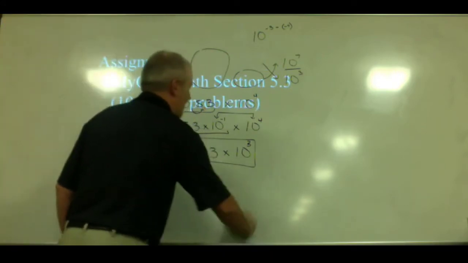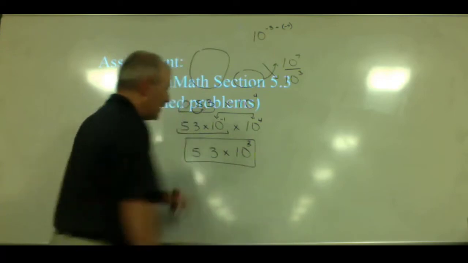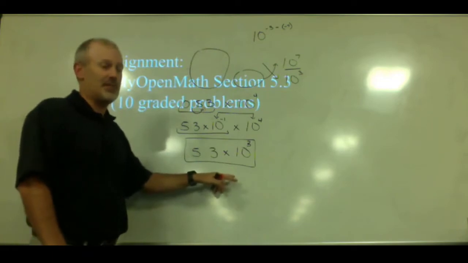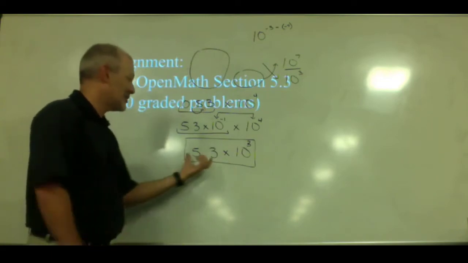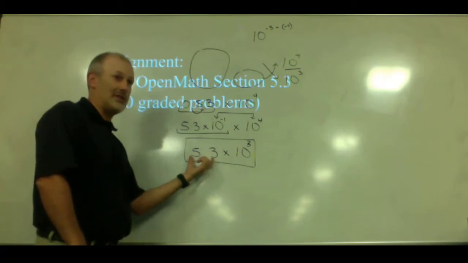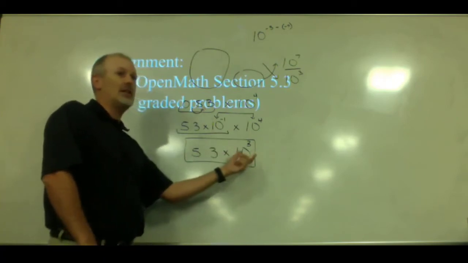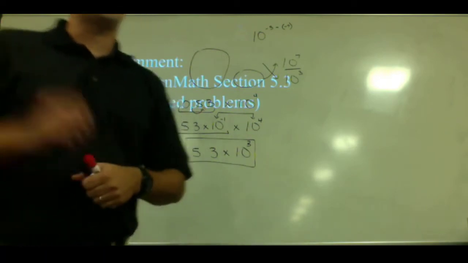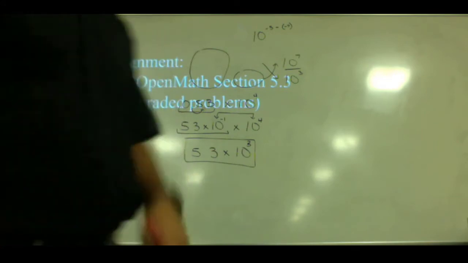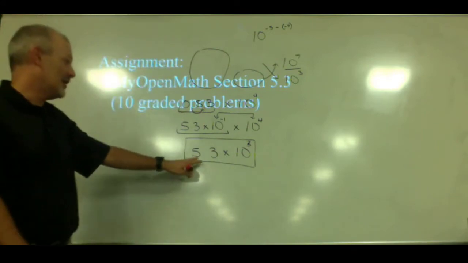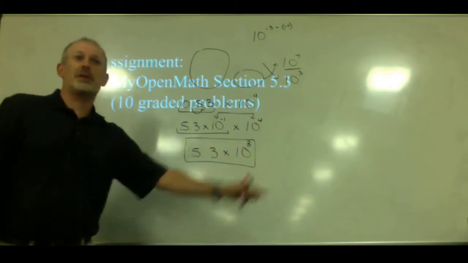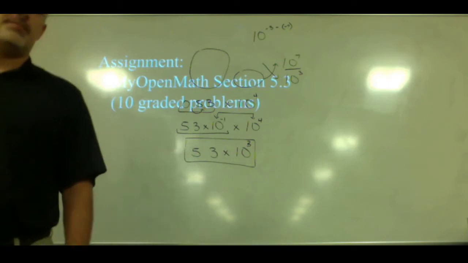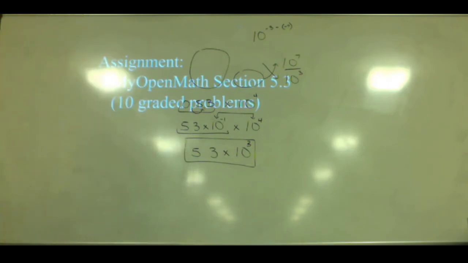Why did we stop there? Because our goal, when we simplify it and it's in standard, is to put it into scientific notation. So in scientific notation, your first number is always between 1 and 10. And then you always have times 10 to some power. What's the other thing called? Standard notation, just like normal numbers. It's 53. Yeah, and you're exactly right on this one, Concha. This would be 5,300 because you'd move it over 3 spaces and you'd have 2 zeros there. How do you say science? Scientific. Yep, because they use it a lot in science for all those really, really big things or those really, really tiny things.